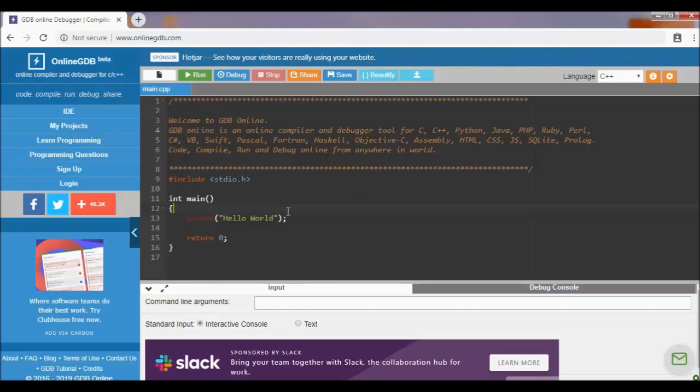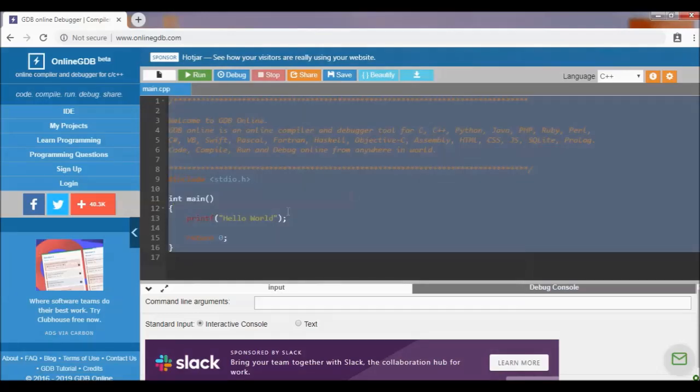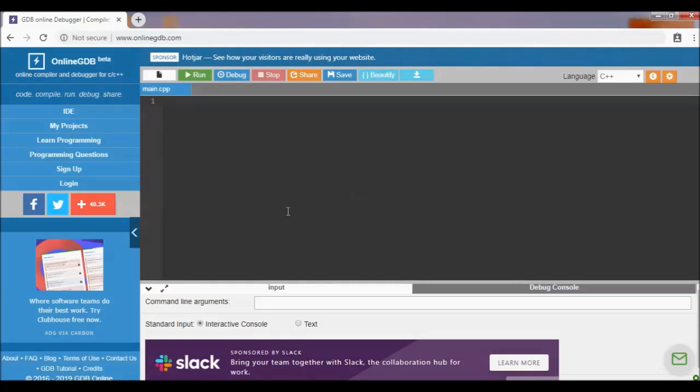Okay, so now to edit this, I'm just going to select everything here and delete it all. Since I'm already in C++, I'm going to start writing a program in C++.